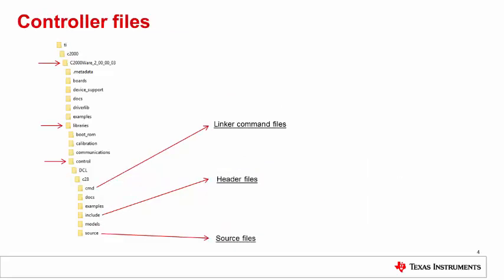The CMD, Include, and Source subdirectories contain, respectively, the library linker command files, C header files, and C and assembly source files. The DCL is supplied entirely in the form of C and assembly source code. There are no .lib or object files in the library. Users add the selected source files to their own projects and build with their own custom compiler options. This allows users to select only those components needed by their application and to build the project once without having to rebuild and relink a separate library.